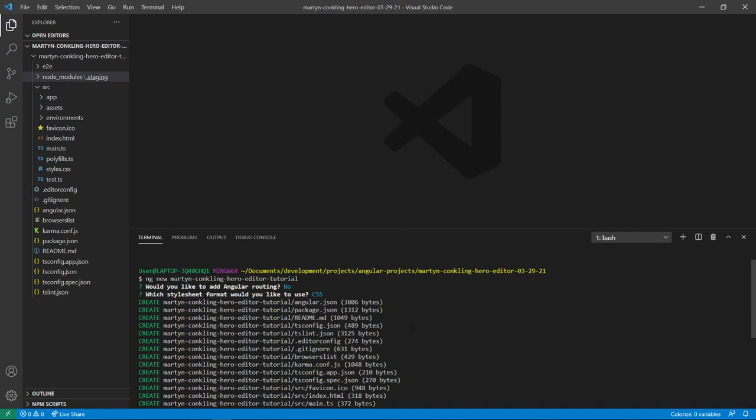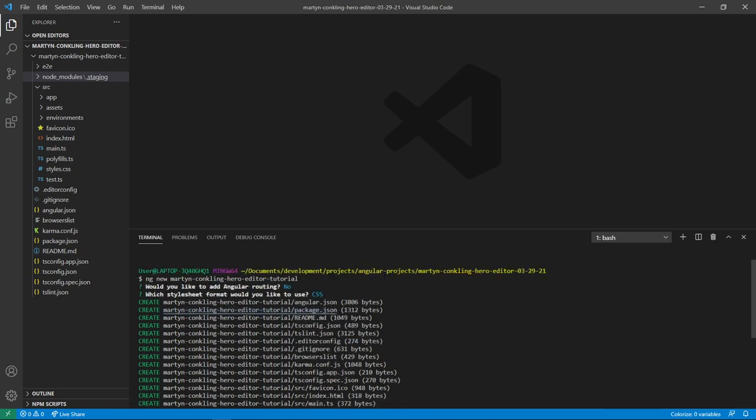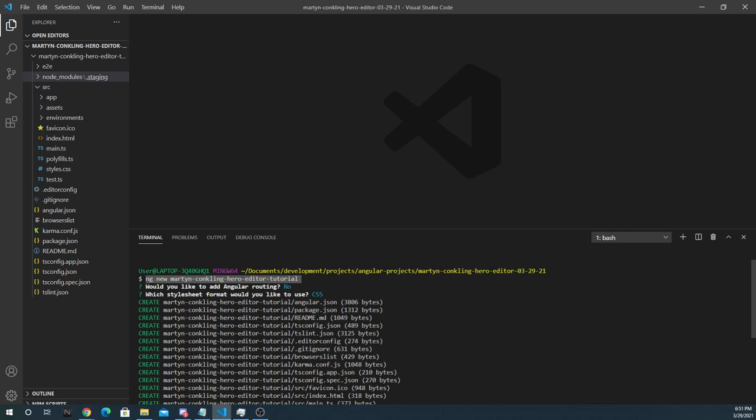Omar, did you need any help with getting started? Generate command requires to be run in an Angular project. So you have to do ng new. You have to make a new project first. Are you trying to generate a component that's not in a project?